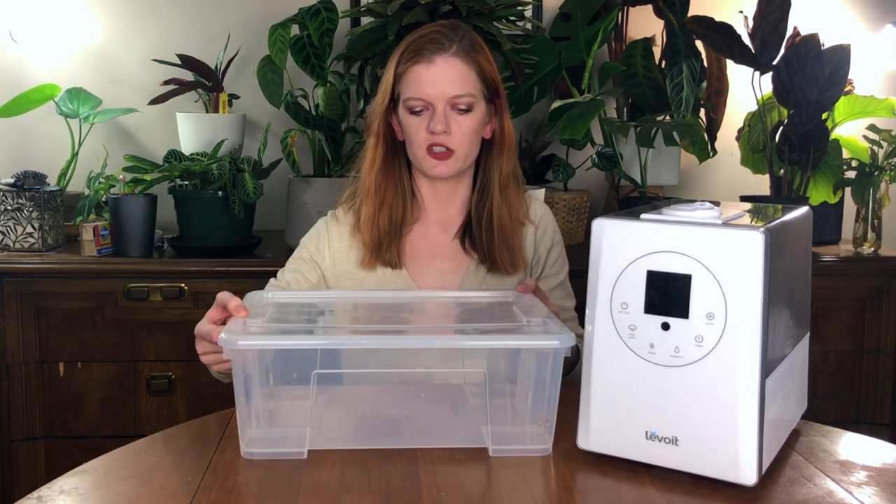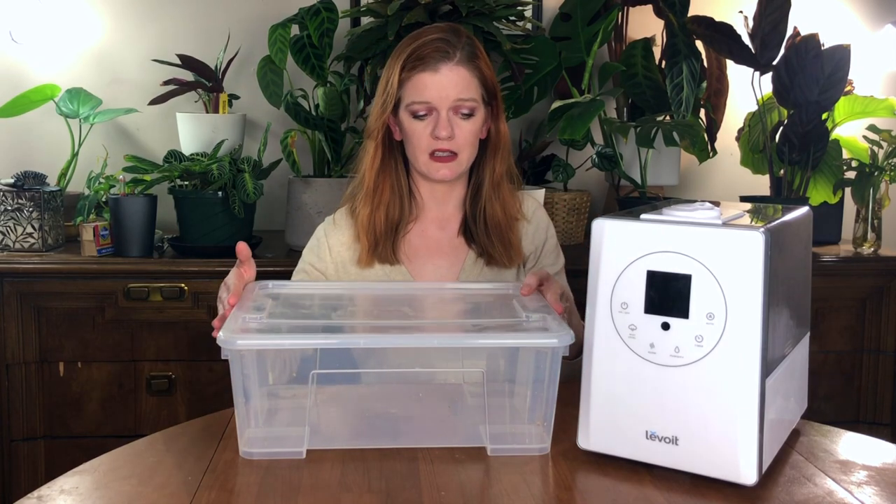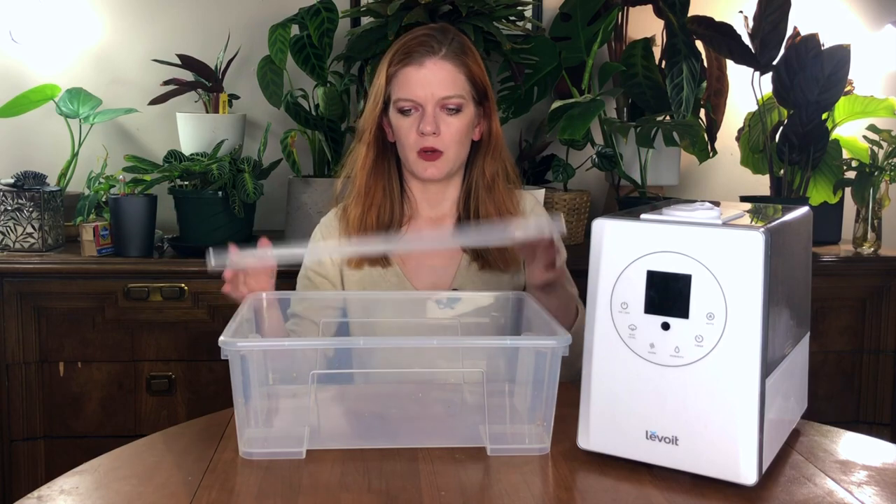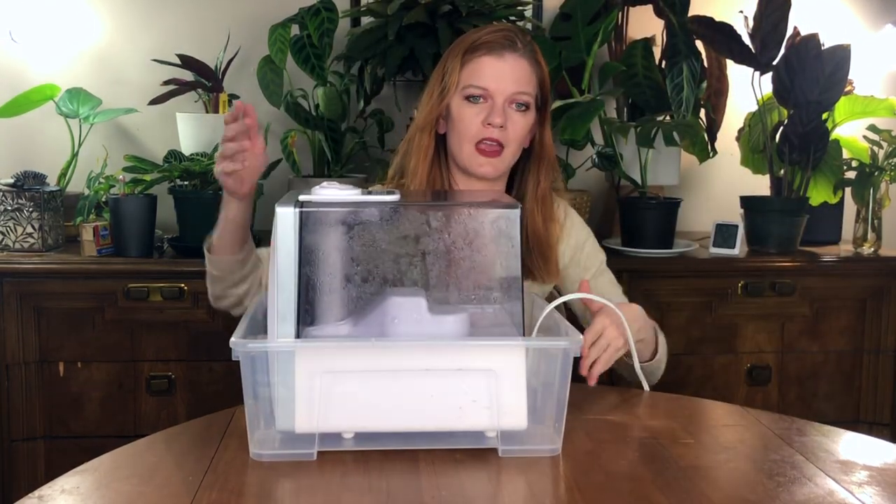If that's the case, I would employ the strategy I'm going to use going forward. I'm keeping one unit since I don't need two especially with moving to a new house, and I already tested it in my sink and it wasn't leaking. I'm going to get rid of one and keep one. My solution — not the most refined or scientific — is to use a storage container. This is one I bought from Ikea, super affordable, about two or three dollars. What I'm going to do is leave the lid off and set the humidifier inside it.